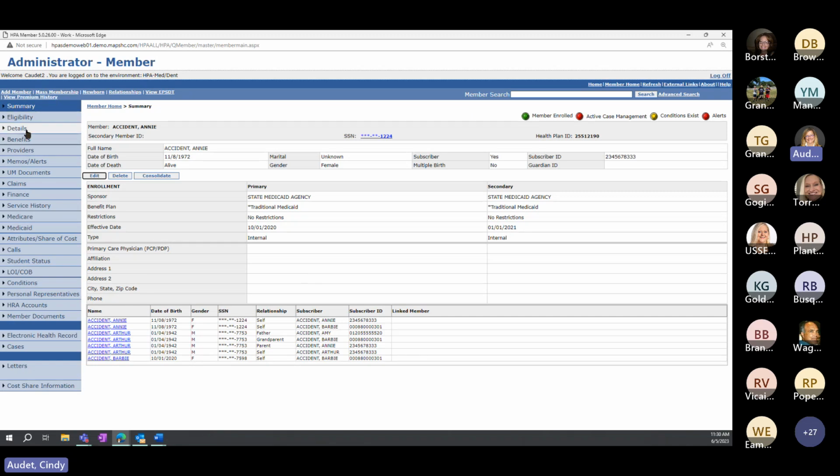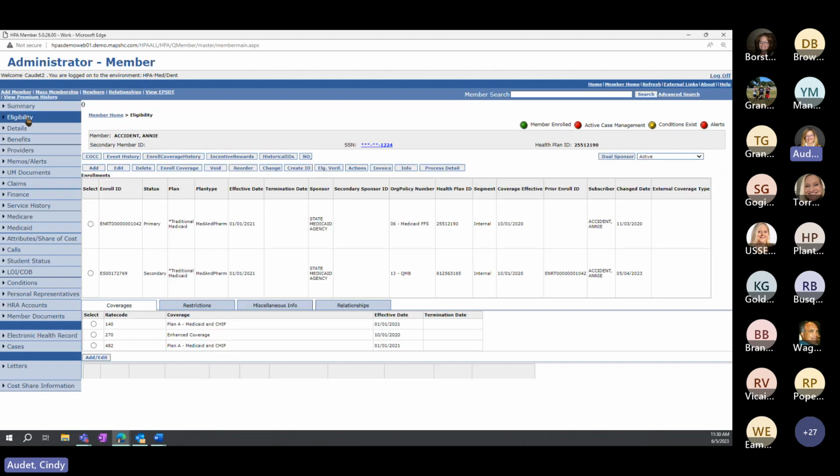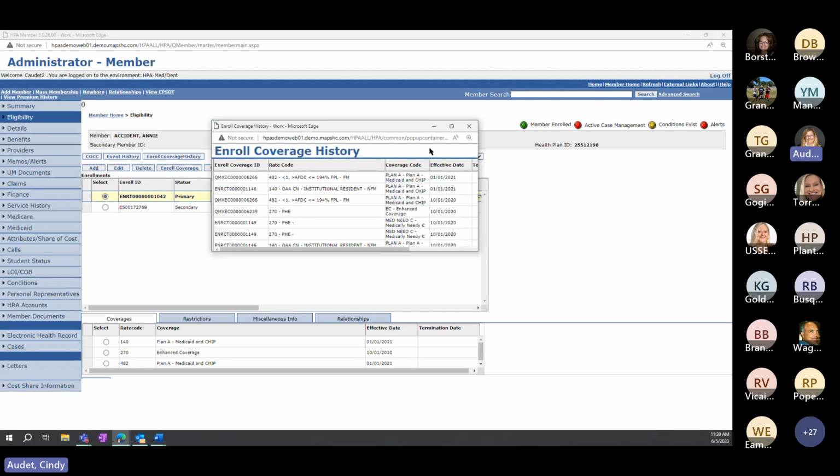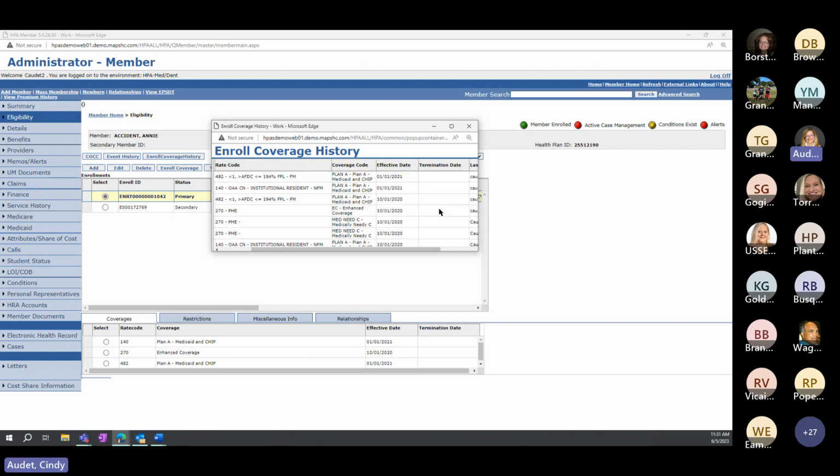However, you're wanting to look at some of the information of the member record regarding the questions that we've received. So I'm going to first go to the eligibility screen in the member's record, where I can see below the rate code information that's applied. Here's the primary segment for this particular member. I can see their coverage details listed below, whether there's one or multiple. Under enroll coverage history, if I select this option, I'm going to see the complete history of this member's coverage with any effective and term dates. This is the complete compiled list.